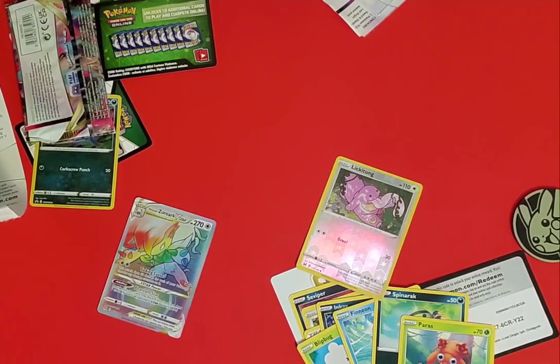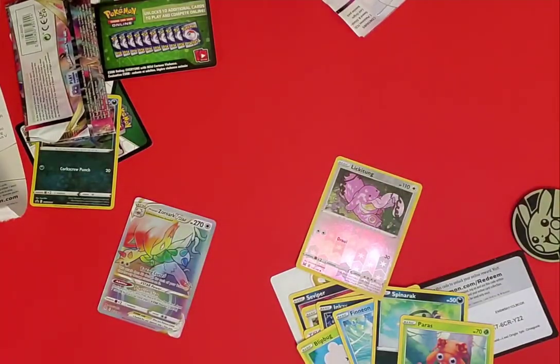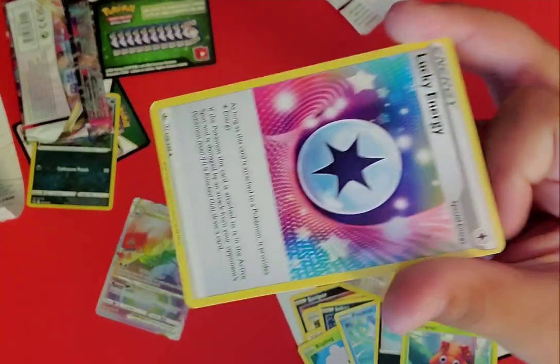Sadly, it's not sold on eBay, but it's only like $30 or $20. And I've pulled a card that's even better than that from Astral Radiance. Yes, the Sneasler. Okay, so let me just say it's not as good as a card. Glaring chestplate. So this isn't actually as good as a card. Hold on. I'm just going to need to look up on eBay. No way. Look at this. Lucky Energy. It's not very valuable. Trust me. It's just a good looking card.